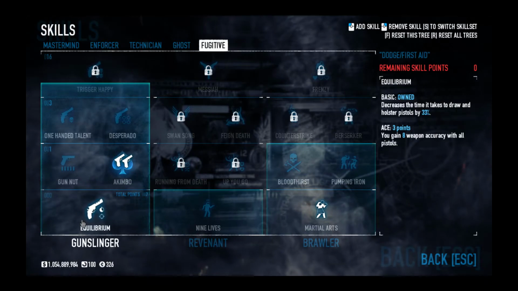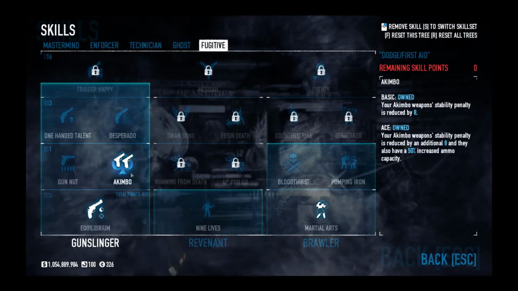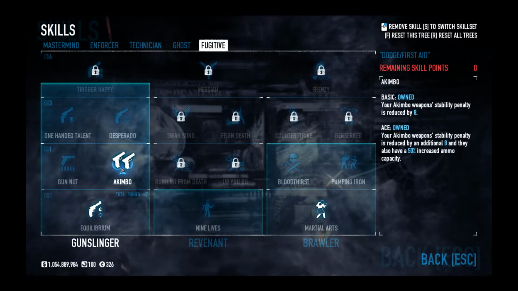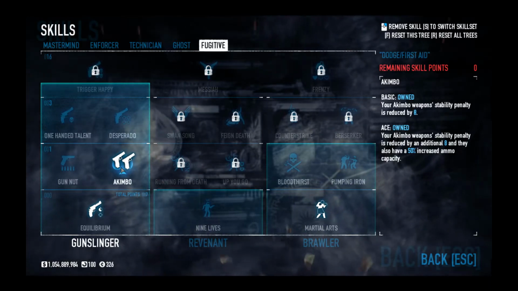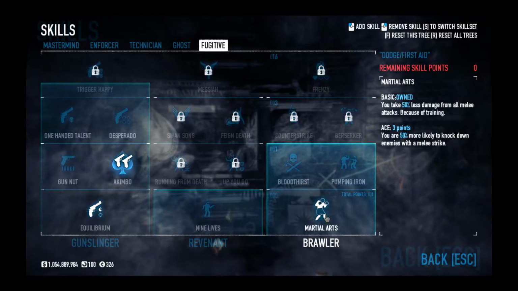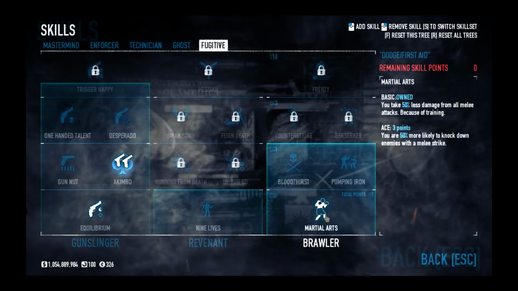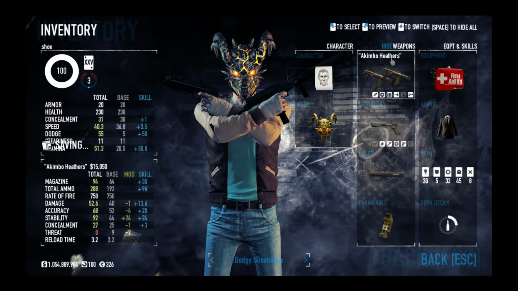And then in Fugitive, we don't need Equilibrium, but we need it to climb up the tree so that we can ace Akimbo here, and we reduce the stability penalty and have a lot of extra ammo capacity. That extra ammo capacity is important. And then Martial Arts is another one of those just incidental quality of life skills. If you don't want it, you can remove it and spend it somewhere else. Okay, so that's the build. Let's show you what we're doing with it.